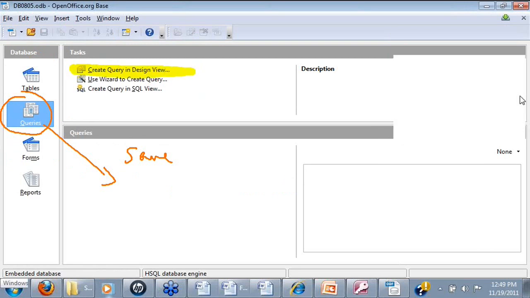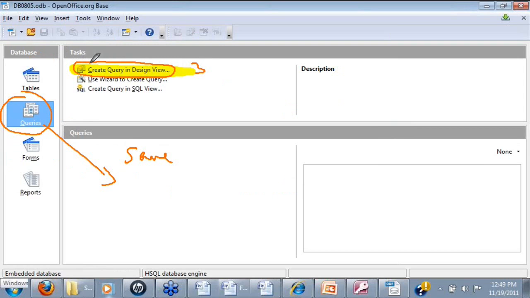So Indra, hopefully you are watching here, Rekha, Anisha, there are many people not watching the screen right now. If you have done the previous step, come to the third step. Now we are going to the third step. You need to click create query in design view, and don't do anything beyond that. Okay, so that is the third step. Click this. I'm going to click it also.